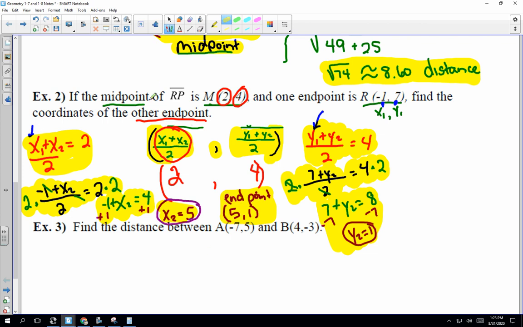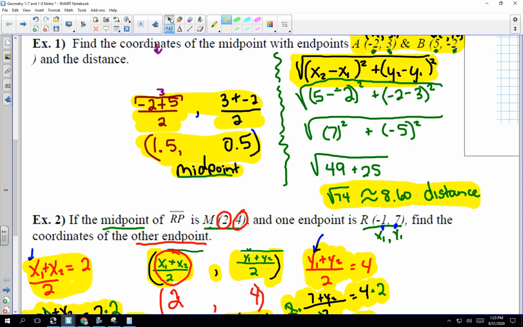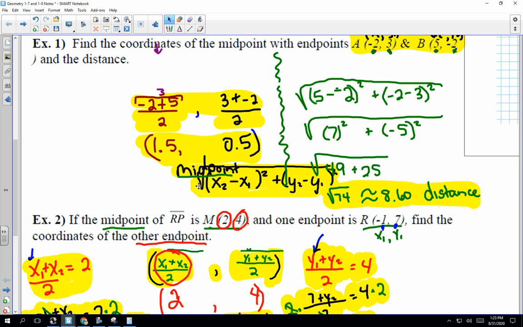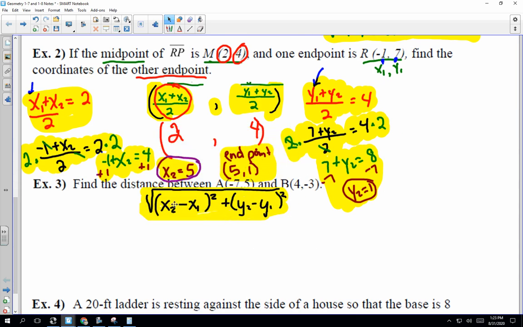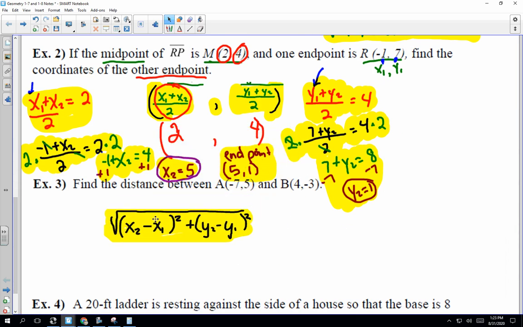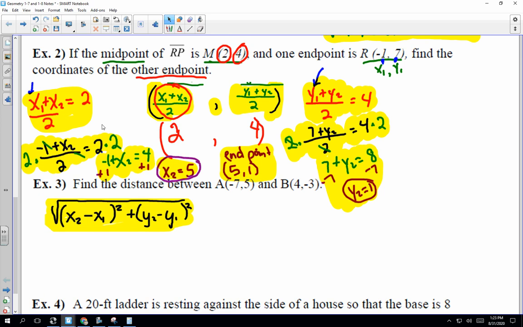All right, we're going to use the distance formula for example 3. And just for fun, I'm going to grab my copy of the distance formula and pull it down. I got stuck in traffic there. Okay. So step number 1, get the formula out. And please rewrite it as many times as you need to until you have it memorized. So yes, I want you to write this down.